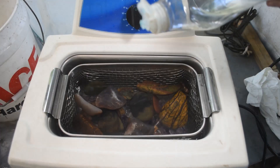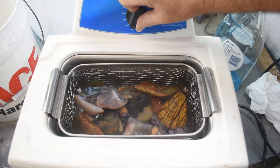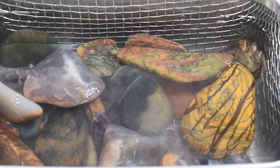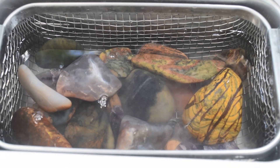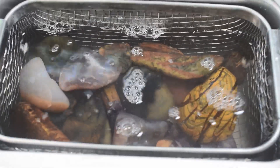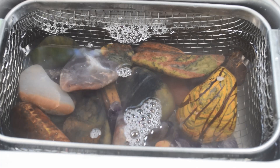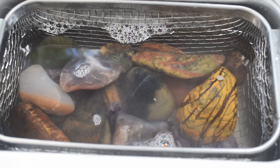Got the rocks in the ultrasonic tank. Let me put a little bit of Dawn dish soap in here — not too much, just a few drops. Turn it on, give it a good 45 minutes of cleaning action. You can see the mud coming off the rocks already — it doesn't take long. The ultrasonic action really does a great job of cleaning these things up. I'll agitate it a little to distribute the soap. This is only about half the rocks; I'll put the rest in a second batch. In the meantime I've got to go clean up this tumbler barrel really well — one of the last Lortone tumbler barrels apparently. I might have to go hit their website and buy some while they're still available.